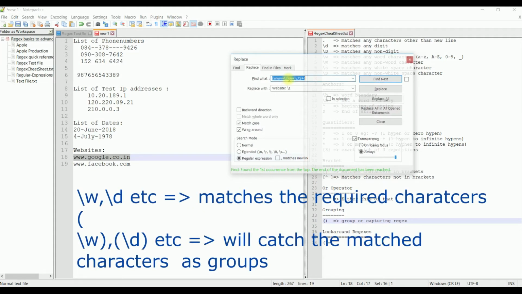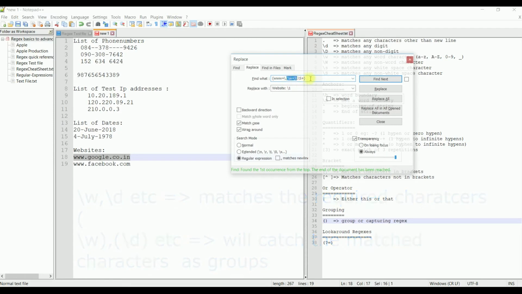After the dot operator we have provided /w plus, which means match any word characters, and I'm using the capturing group here so that whatever word characters matched will get captured. And here I have covered this entire regex with this round bracket, so this means it's actually capturing the entire matched pattern or matched collection of characters.